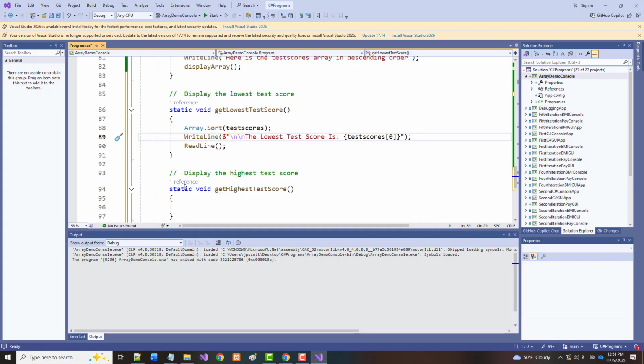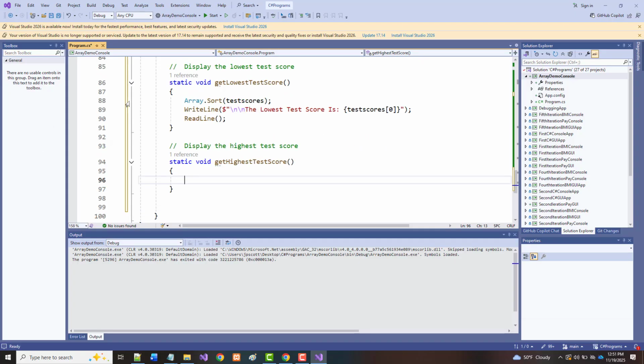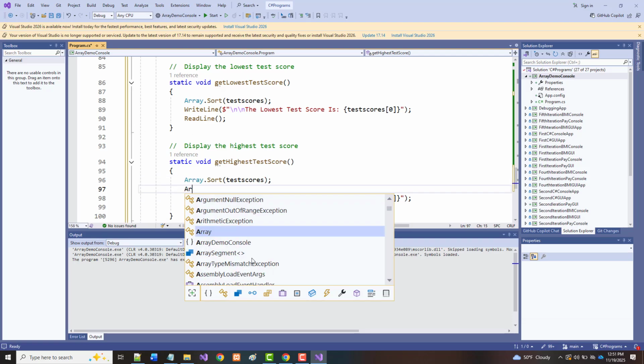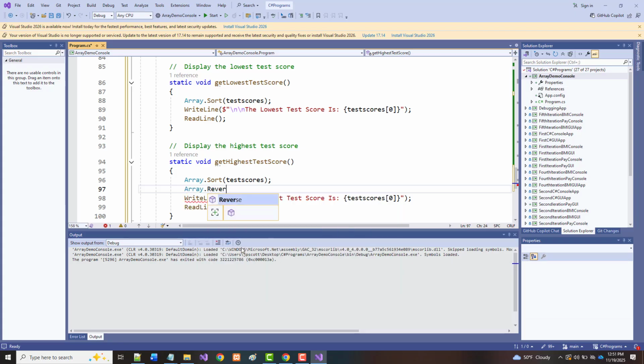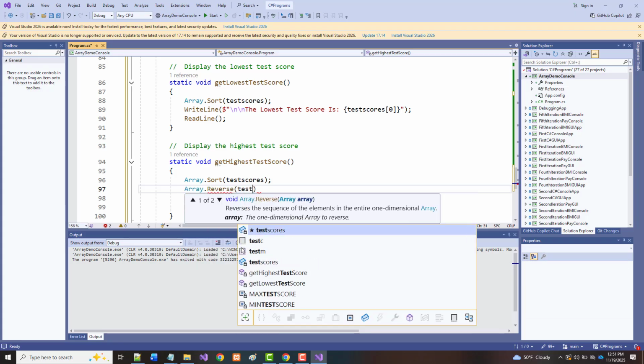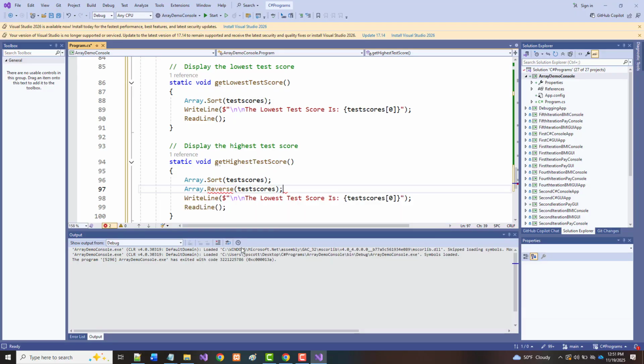Now, for this one, now that I've got it in sorted order, I could grab the last one. That'd be one way of doing it. Or I can grab this again and do an array.sort. Then, as we did before, an array.reverse of test scores.